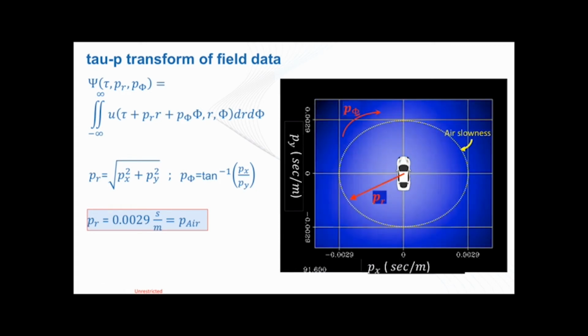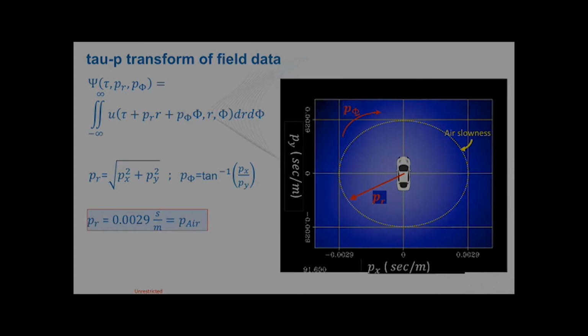The purpose of this slide was to show that energy that came from the plane of the road always goes along this air slowness contour. Any energy that did not come from the horizontal plane of the road, i.e. energy that came from the vertical directions, either above or below the vehicle, will have lower slowness. And that is effectively noise, which means that we can use the tau.p transform as a type of noise filter for energy that did not come from the surroundings of the vehicle on the plane of the road.